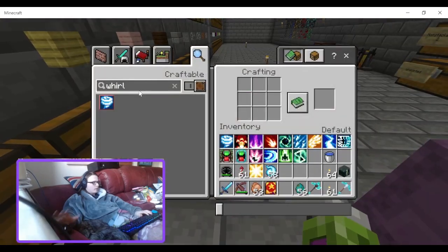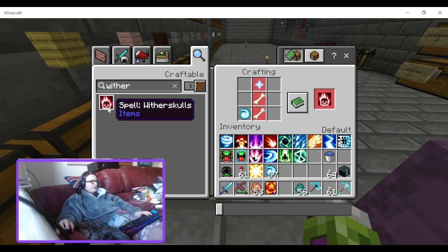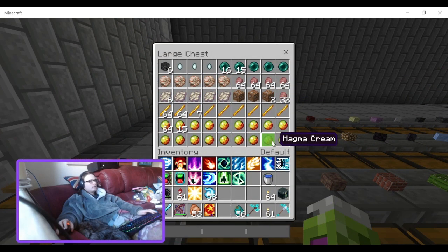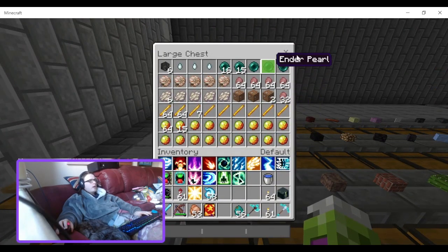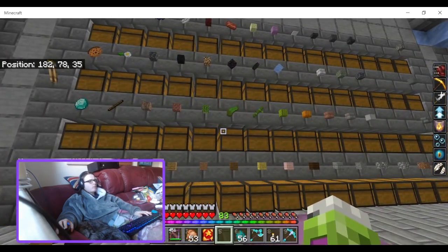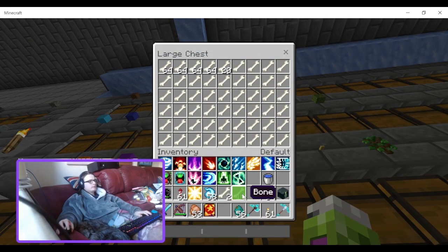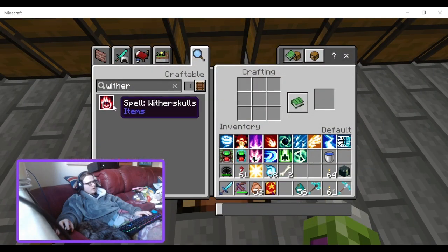Probably going to be the most expensive though. Nether Star and 2 bones. I have the bones but not the Nether Stars. Here, so I'm going to put them in. Yes, bones over here. 2 bones. Many bones.